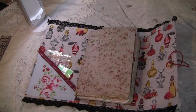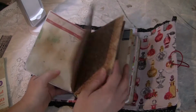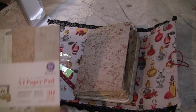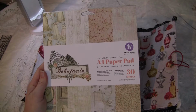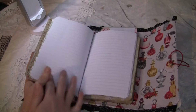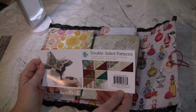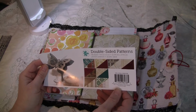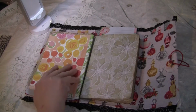Anyway, inside are the papers that I've made my inserts out of, these first two, and then somewhere around here I have a third for the last 3 or 4 months in the year. It came from this Prima pad of paper, Debutante collection, I think that's called. And then another insert back here that I've made. This paper is from this set, which, I don't know if it says. Well, I don't know if that's enough information there. Trying to help, and now I'm not so helpful.